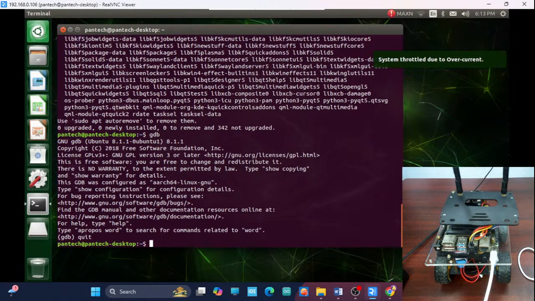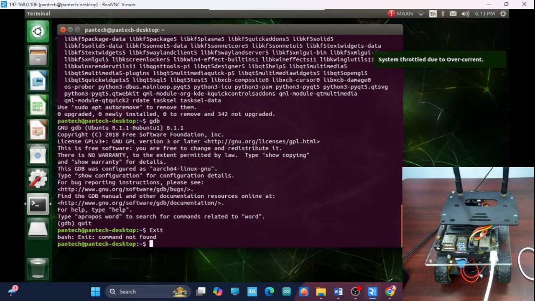We can come out of it. To exit from it, you can just give the exit command. Okay, so let it be. We'll go for clear.